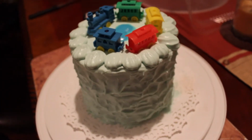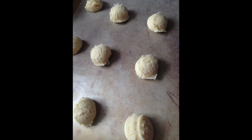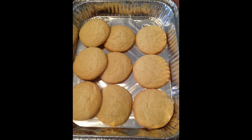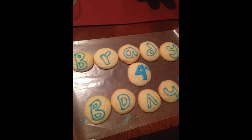Yeah, and then I didn't have a video of the cookies, but the cookies were the best thing ever. They are so incredibly soft and so delicious. I highly recommend, if you ever make these cookies, add a half a teaspoon, a little less than 1/4 of a teaspoon of almond extract. It totally makes a huge difference. So yeah, guys, there you go.